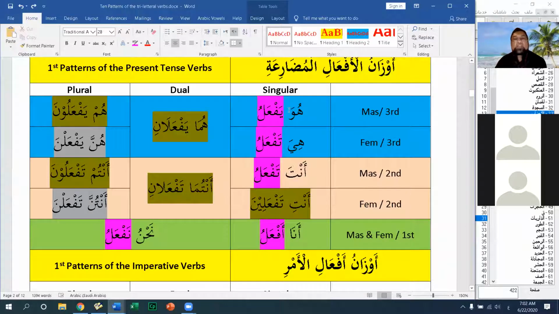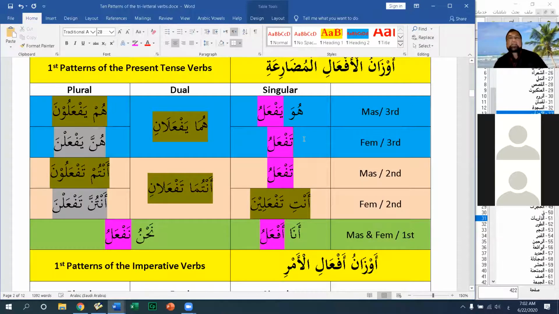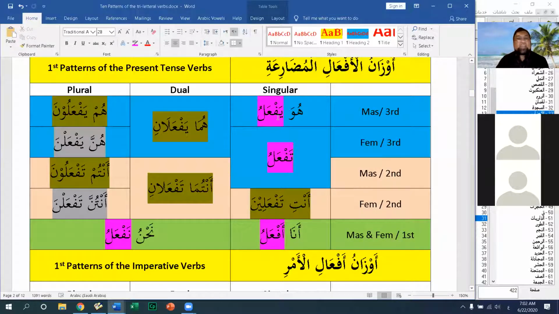So these 5 forms of the present tense verb, or 4 really, because here and anta is the same verb, except that the pronoun is different. So just for this example, if I were to eliminate the pronoun and join these 2 cells, تفعل. So we have these 4 forms of the verb: يفعل, تفعل, أفعل, نفعل. These are the 4 verbs that start with the present tense letter: ya, ta, hamza, and noon. Everything else for the verbs is the same. هو يفعل, أنت تفعل, or هي تفعل, أنا أفعل, ونحن نفعل.